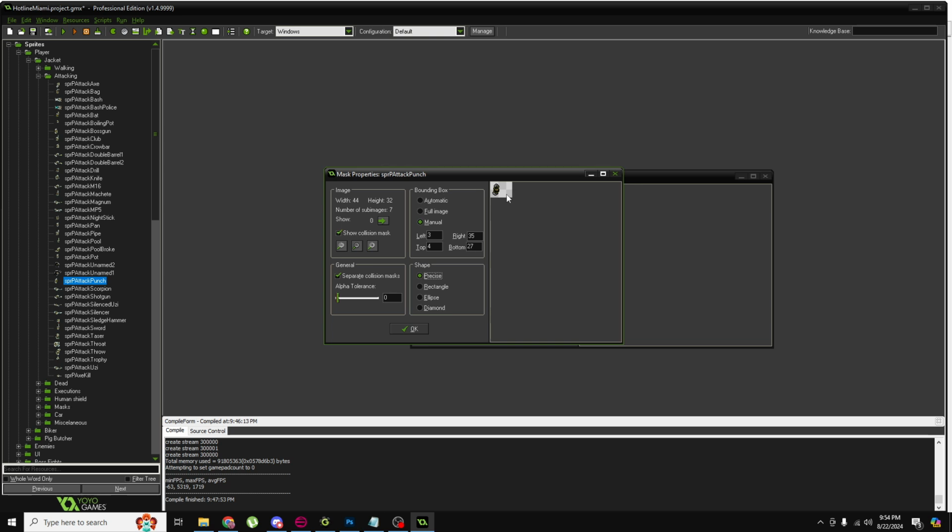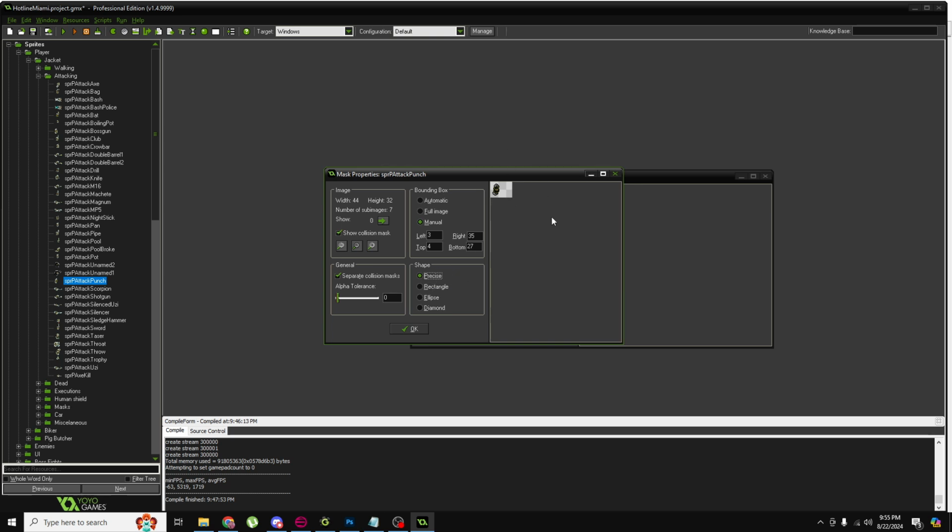And anytime that you punch, say you were to draw your character holding a massive greatsword, and it's just this image of them holding this massive greatsword, and they attack with it, and it swings all the way out. And you set it to a precise collision mask.